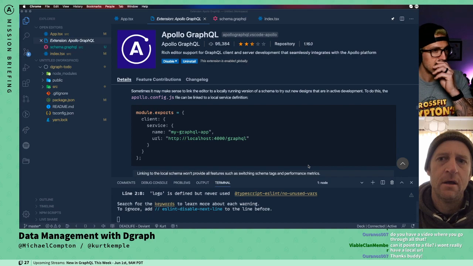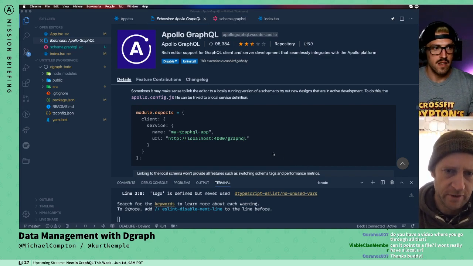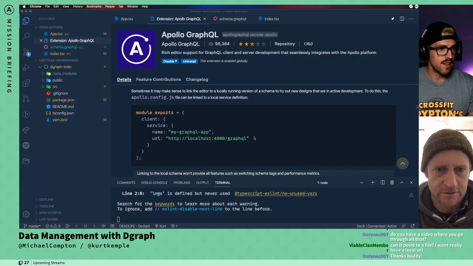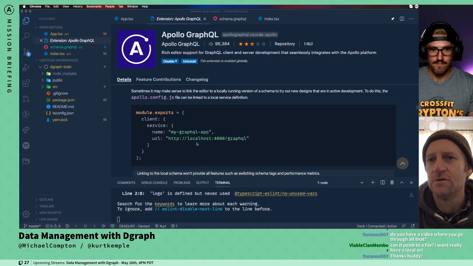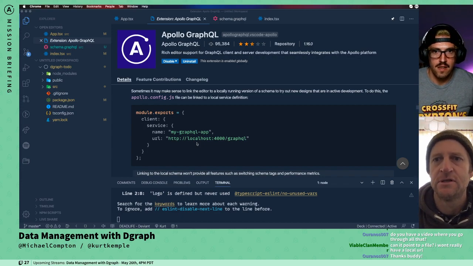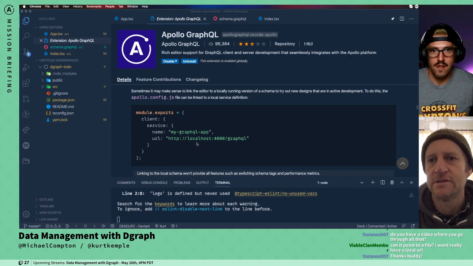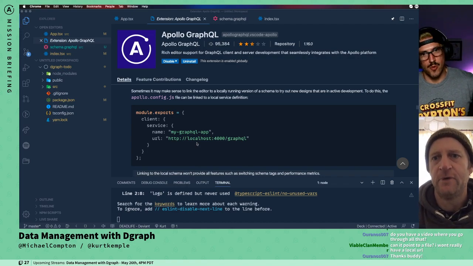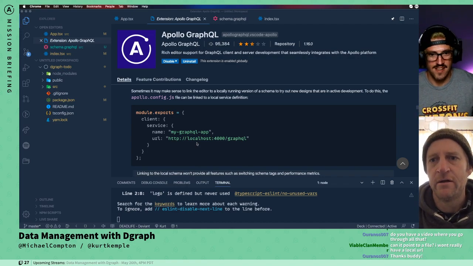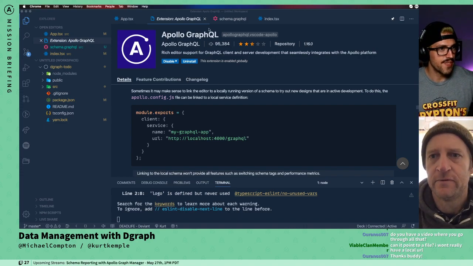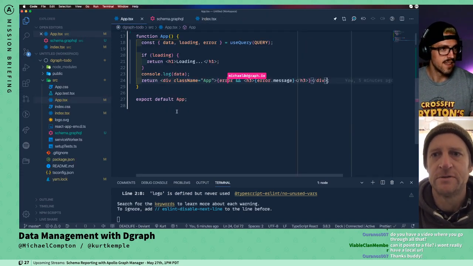In this case, you could point it live, like you've got in the middle of the screen there, to the Dgraph instance. There's also a query where you can tell Dgraph, hey, give me the schema that you built from my types. You could download that schema and store it in your source tree as well if you didn't want to do it live. So both ways work.